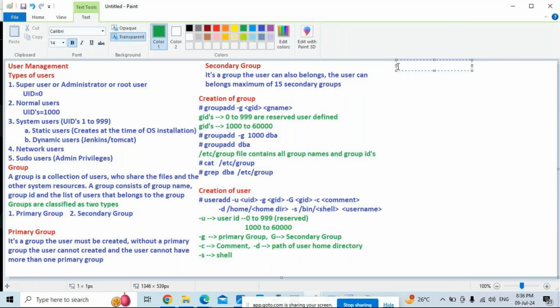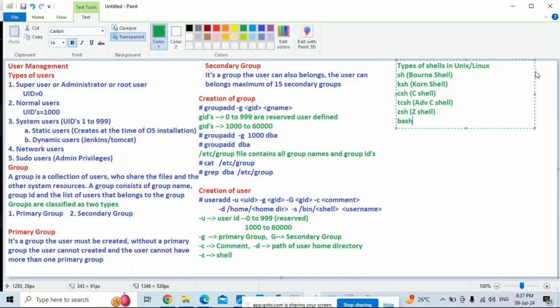So, what are the types of shells available? sh, Bourne shell; ksh, Korn shell; csh, C shell; tcsh, advanced C shell; zsh, Z shell; bash, Bourne Again shell.